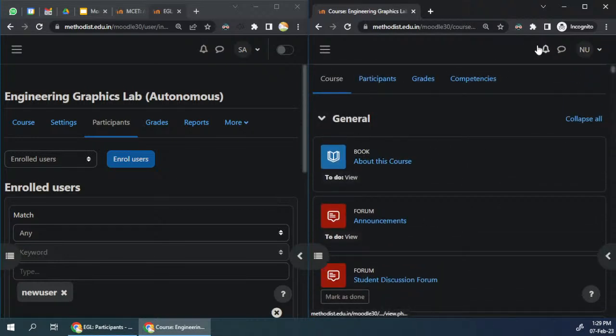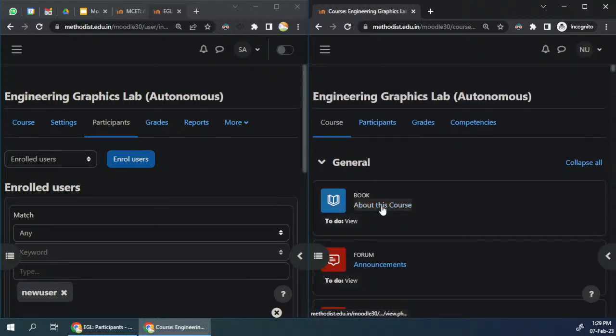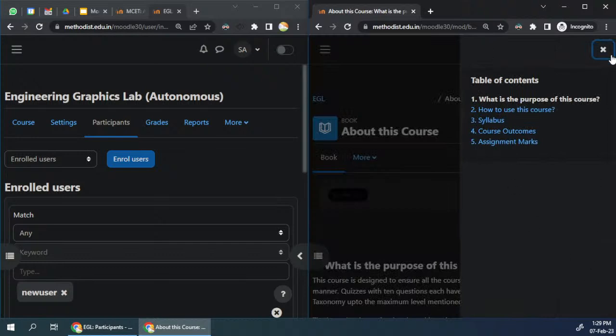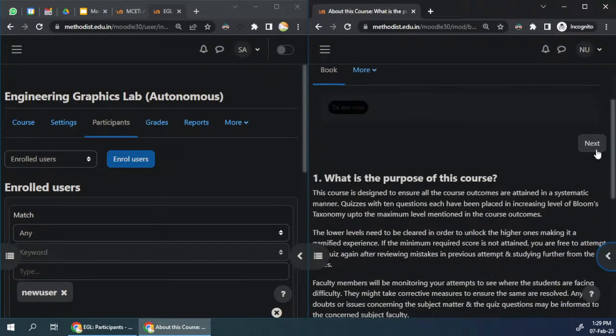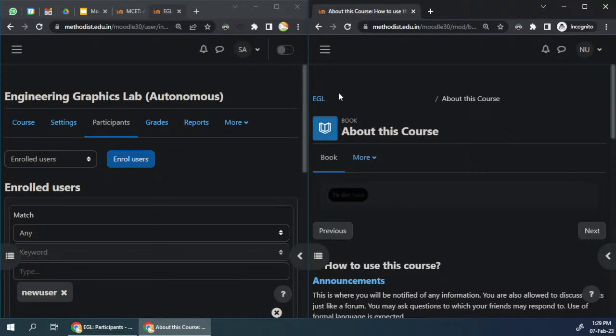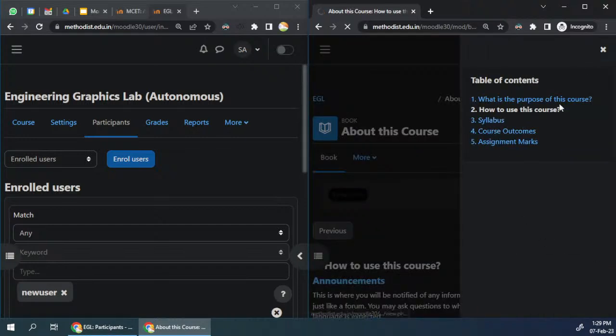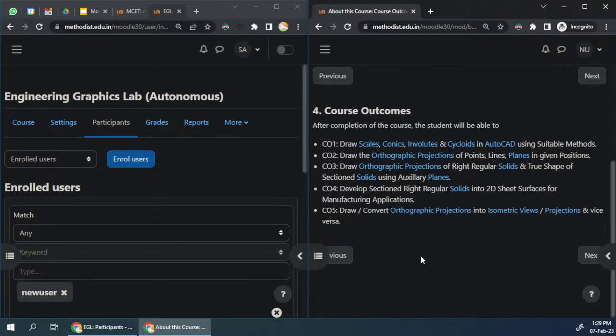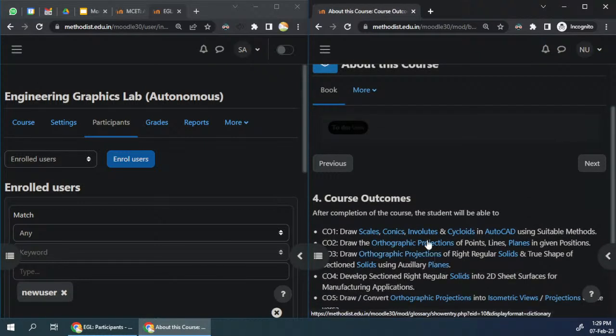So now you can see that I don't have an option to edit. Fine, so I can just go inside, take a look at the different courses and materials. If I click here, I'll get the different pages. I can also go with next to the different pages of the notes. Okay, so I'm able to see the notes, I'm able to study from the notes, but I don't have the ability to make any edits into this course. Because I'm signed in as a student, I don't have access to any editing options.